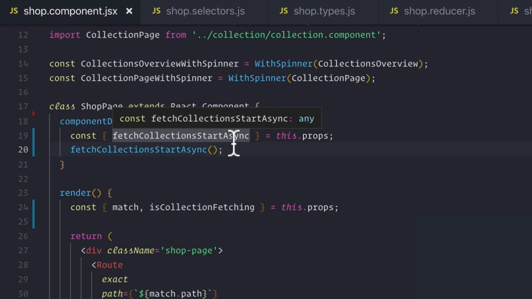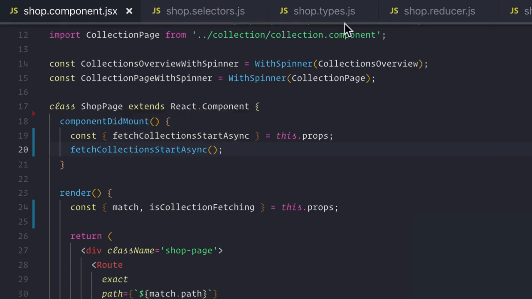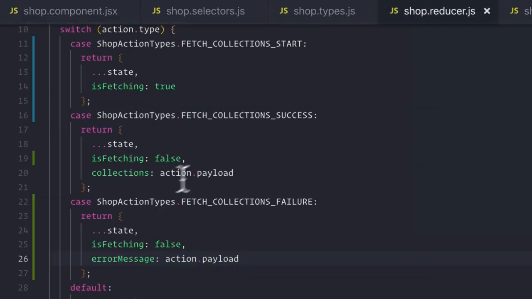Now, I know, guys, that was a really long video, but thank you for sticking through to it, because this is a very, very important thing to look at. This pattern is incredibly, incredibly common to see, especially in terms of how these actions influence the state of how we store this isFetching state on our reducer. You might see it named isLoading or something else, but this start, success, failure pattern is everywhere in React Redux web development.